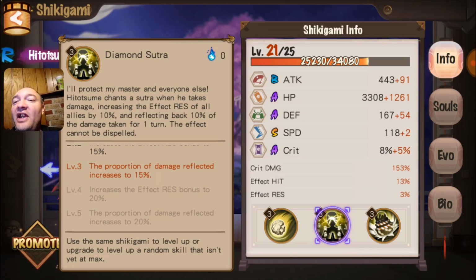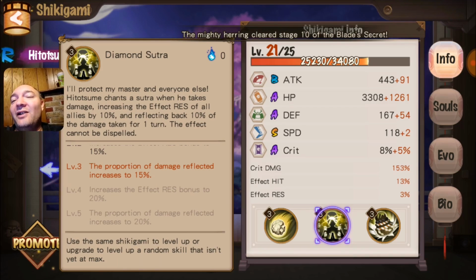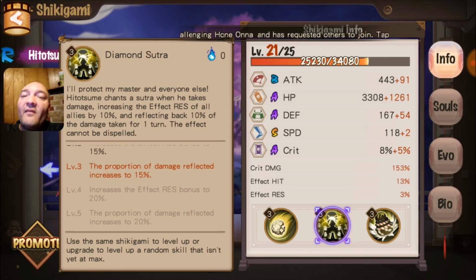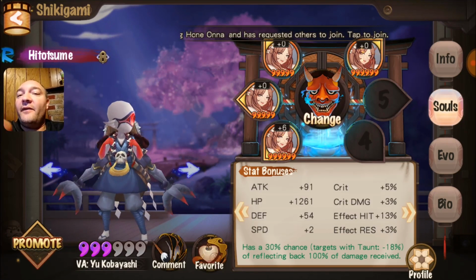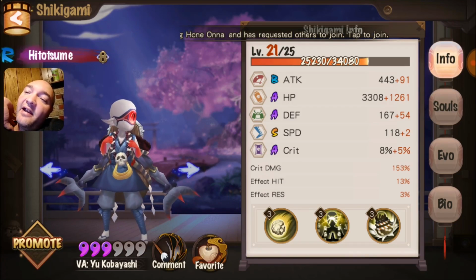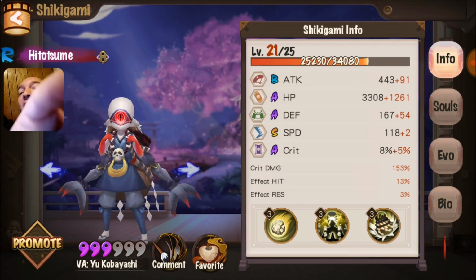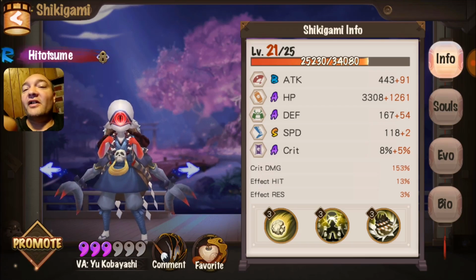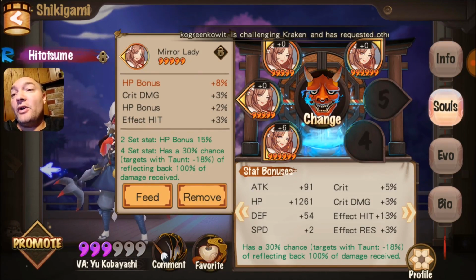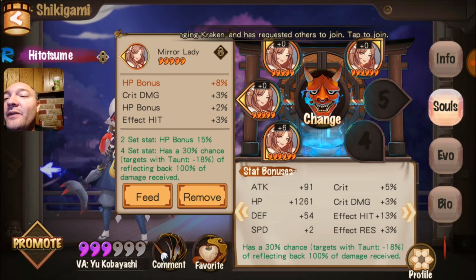So you just make him tanky, give him a lot of health and a lot of defense. Well, not a lot of defense, but mostly health, and then some defense. And effect resistance too. You want to give him effect resistance so that he doesn't end up getting confused or something. So high effect resistance is important. And then as far as soul sets, Mirror Lady, because that increases his reflecting back.